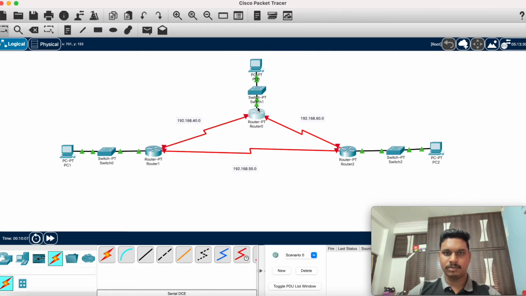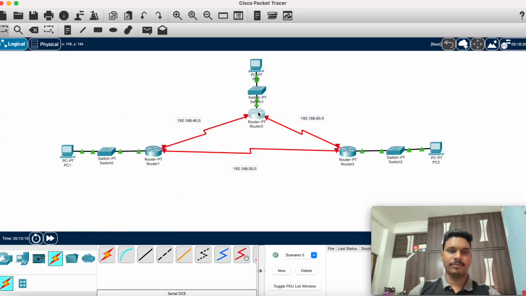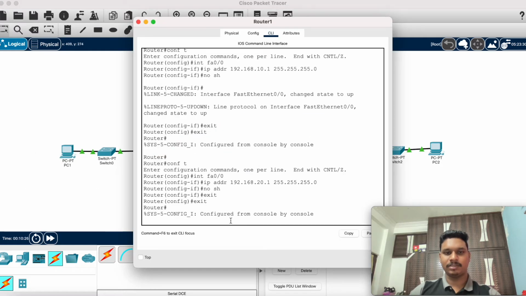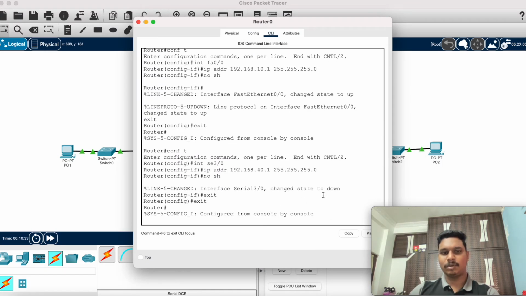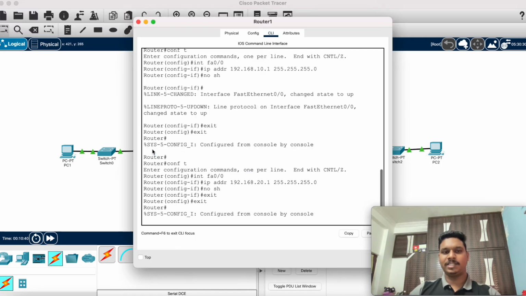Now this router knows two addresses: serial 3 knows 192.168.40.1, and FastEthernet knows 192.168.10.1. In a similar way we will configure the other one. This is still down because only this router knows the configuration of this address, but the other doesn't. When we configure it, both will be up.